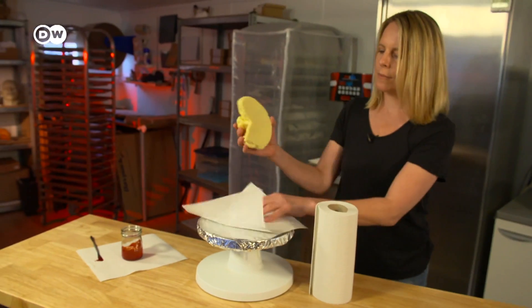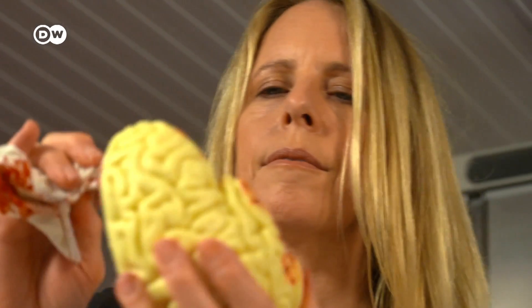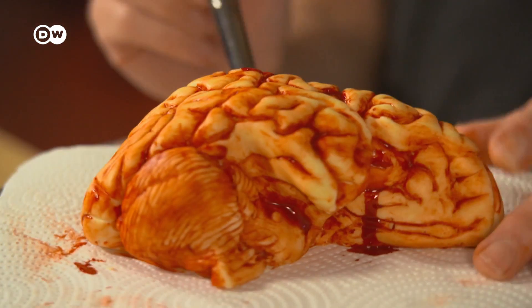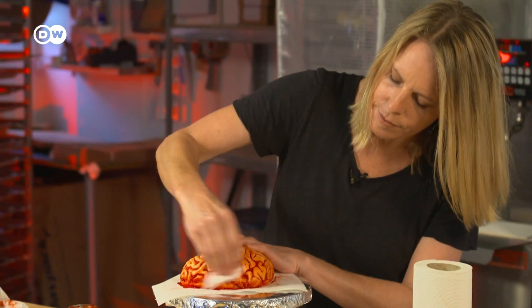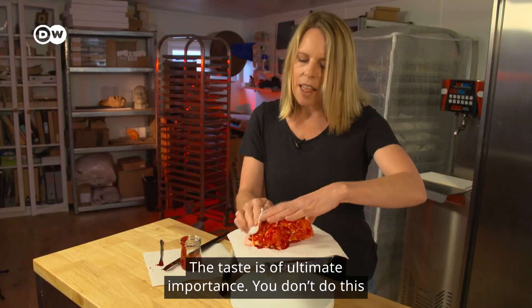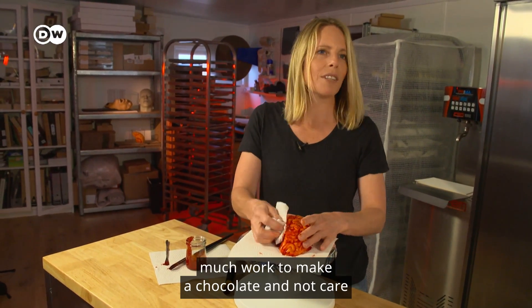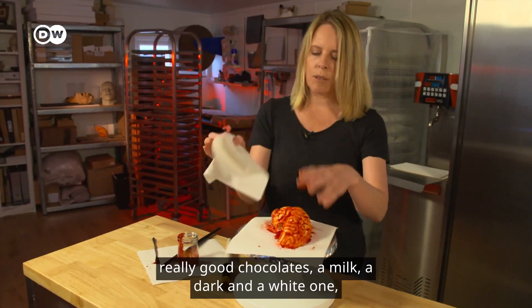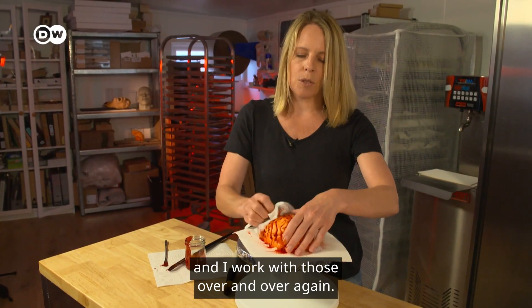Moulded chocolate and colours taken from fruit is all that's needed to produce a sweet, juicy brain. Hardy used to model wax figures; she says chocolate is much easier to work with. If a bit goes wrong, she can just melt it back into place — and then, of course, it tastes good. The taste is of ultimate importance. You don't do this much work to make a chocolate and not care about what it tastes like. I keep that simple — I choose three really good chocolates: milk, dark, and white. And I work with those over and over again.